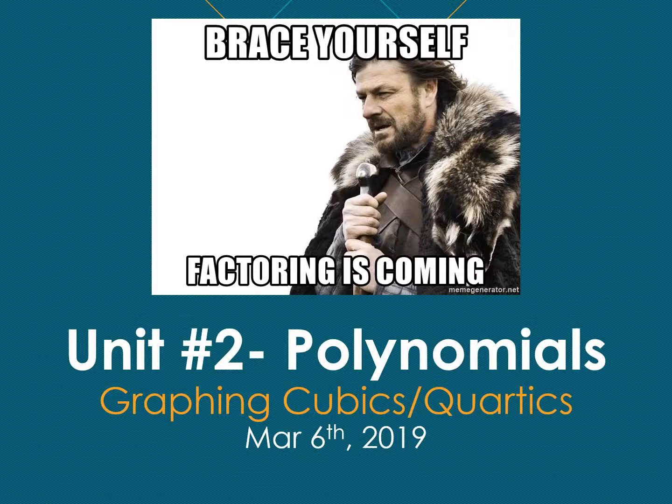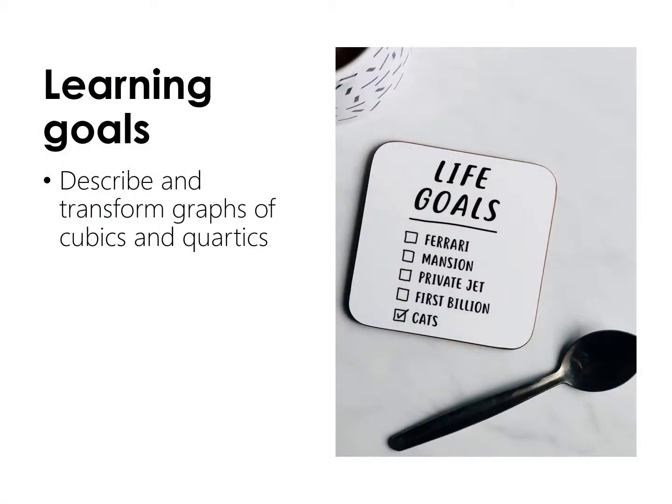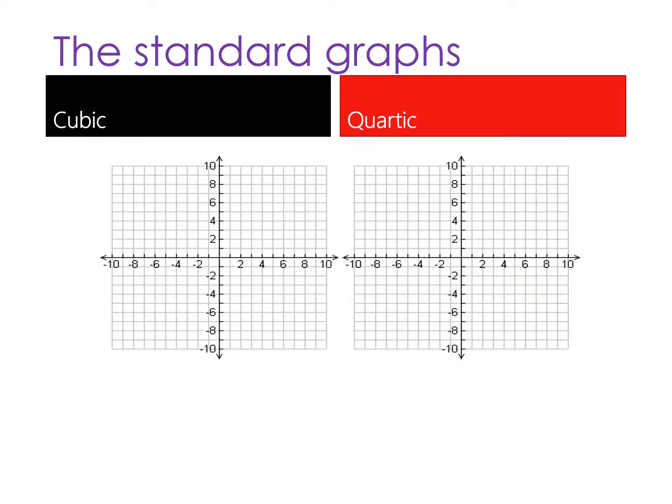And this stuff today is really not too bad. So we're gonna be graphing cubics. We're gonna learn, or go over at least, describing the transformations of graphs of cubics and quartics, so things that are to the power of 3 and to the power of 4. So we're going to start off with the parent graphs. Cubic we've already done. Quartic we have not done yet.